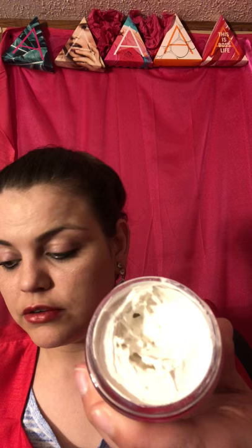Hey guys, Crystal here. Did you know that Avon has clay masks? They have just come out with a new clay mask — it comes in three jars. You have purifying, brightening, and calming. This one has aloe vera in it, and the brightening has a citrus, orangey smell to it. It is amazing, I really like it. The purifying mask has vitamins and white charcoal powder in it.